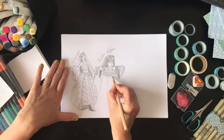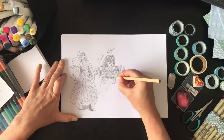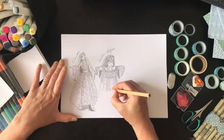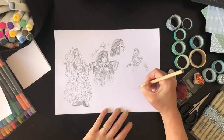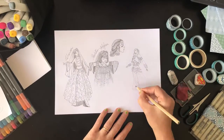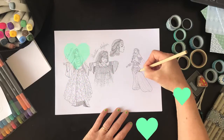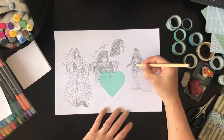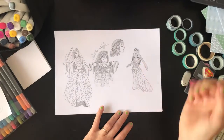I could have drawn Scheherazade straight away and just copied one of the images, but I wanted to sketch a few of them. My top tip when you start sketching is to start light and loose and use simple shapes. Don't worry if you make mistakes — if you start loose and don't press hard with your pencil, it's really easy to make changes. It's easy to work on top. I work very lightly, and then once I want to add detail, I go in a bit harder. These are only pencil drawings, but when you're working in pen you want to keep it light.